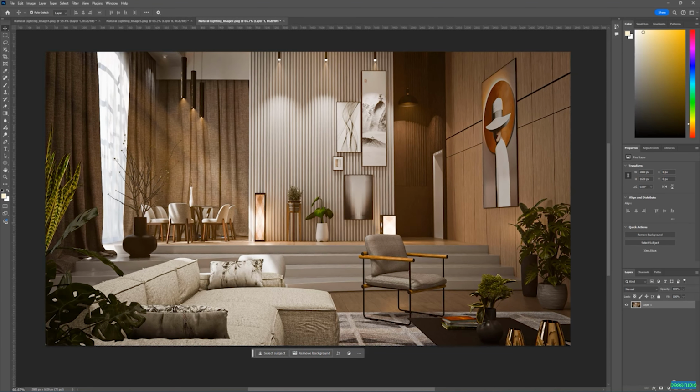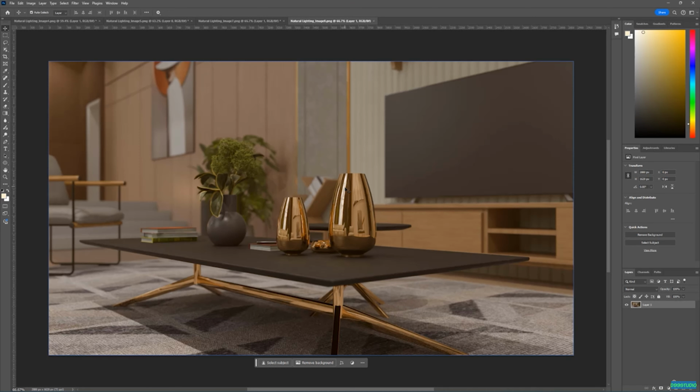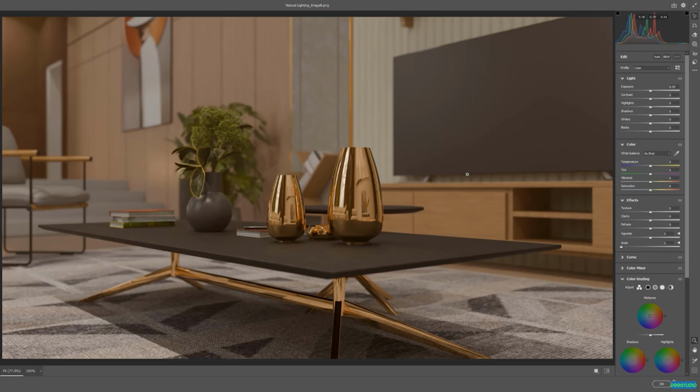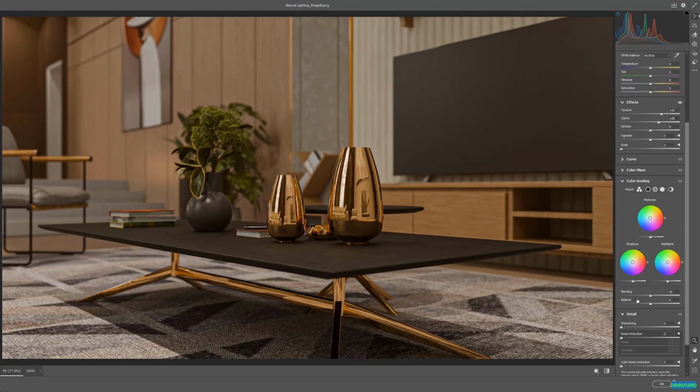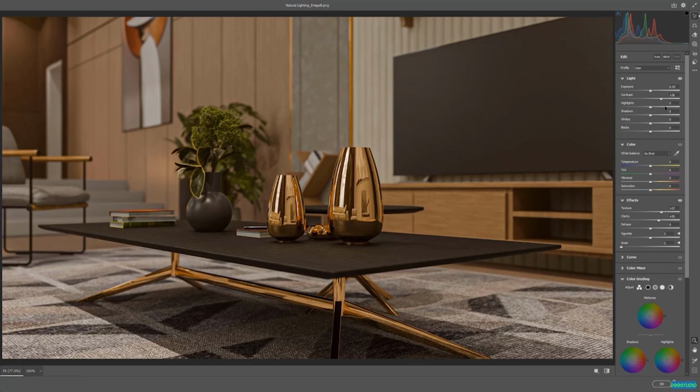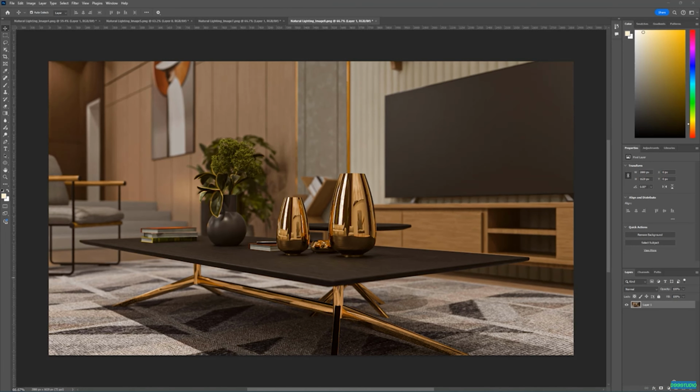All right, let's bring another image here. This one looks so beautiful. Let's hit Control Shift A to jump to the camera raw filter. And let's do the same scenario. Some contrast, some texture, some clarity, with some sharpness. And now it's become so cool. If you want to increase the highlight, that's okay. And it's awesome. Beautiful. All right, now you got the idea of how this could be done. And now, as you can see, we got so beautiful results.